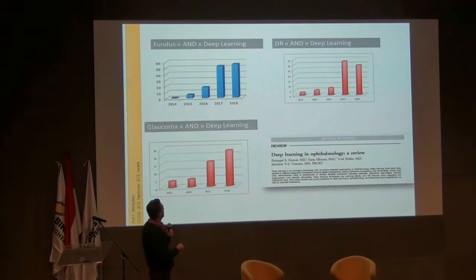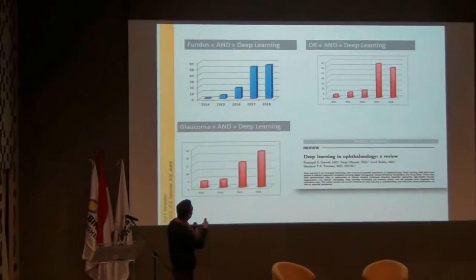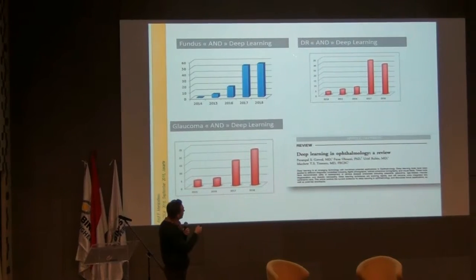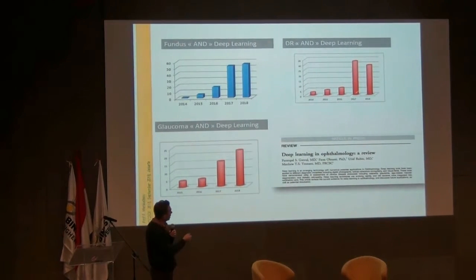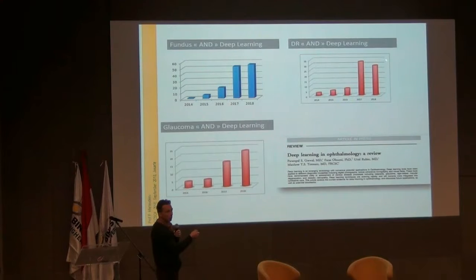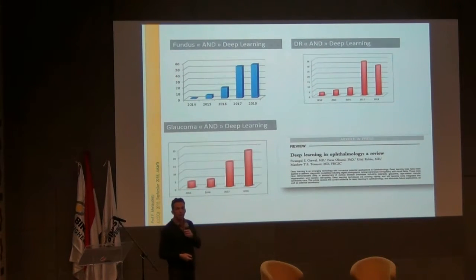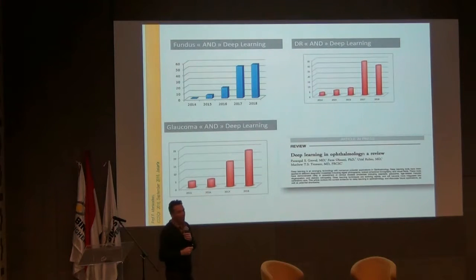But what I want to highlight is this. In 2014, there were very few papers with deep learning applications for fundus and diabetic retinopathy. And this stops today, so we still have 4 or 5 more months to go. You see the growth of deep learning within the field of retinal disease. Unfortunately, for some of the applications, as you will see on my final slide, the problem is almost finished. They already get very good results.